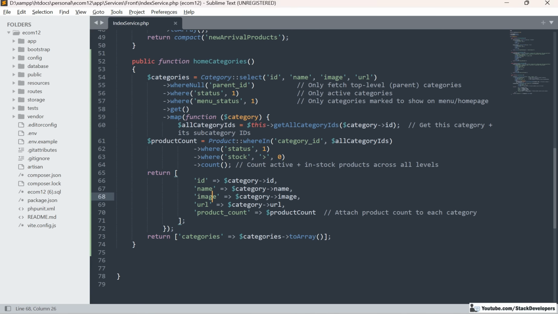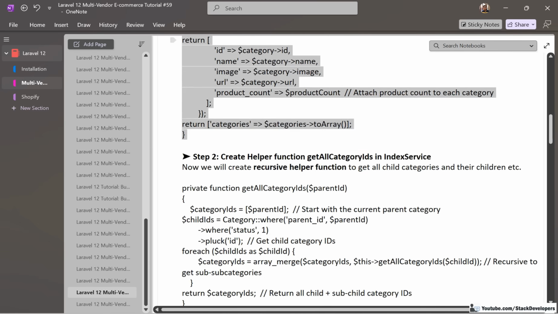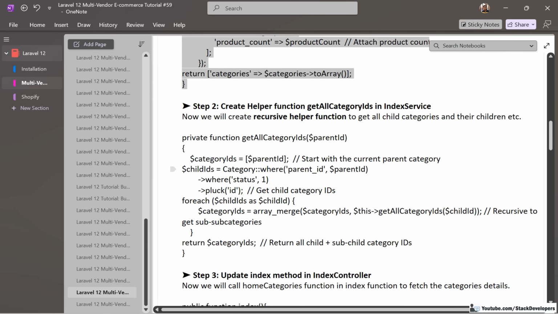Okay, so for that count we will create one more function, and that function will help us to get the count of products from the products hierarchy. Okay, from the subcategories. Okay, so I'm going to add this function as well.